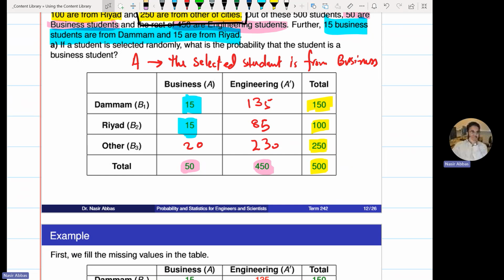Now your sample space will change because I told you that you are in the first column. You don't have to look for the whole. You only have to look for the first column. So if I tell you the student is sitting in the first row, now you have to see out of the first row, how many are able to read that font size. So the answer will be the number of students able to read that font size from the first row divided by the number of students in the first row, not in the whole class, right?